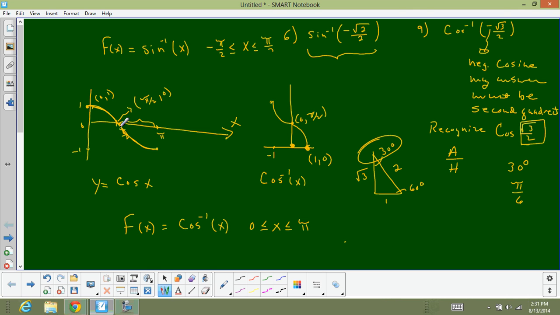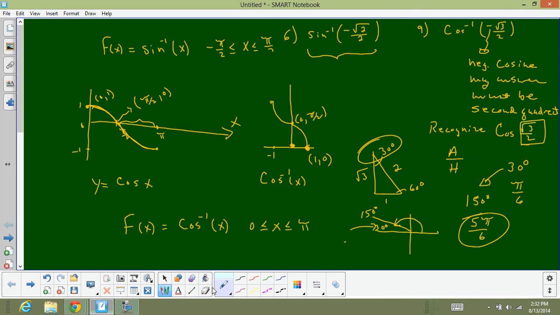Okay. But I've got to put that 30-degree angle in that second quadrant, right? So to do that, what's 30 degrees in the second quadrant? What's pi over 6 in the second quadrant? Well, a 30-degree reference angle means a forward rotation from standard position of 150 degrees. So this is going to correspond to a second quadrant answer of 150 degrees, which would be a correct answer, except we want it in radians. So you need to remember how to convert degrees to radians, and that turns out to be 5 pi over 6. So there are some examples, hopefully refreshing your memory on how to deal with inverse cosine, inverse sine.